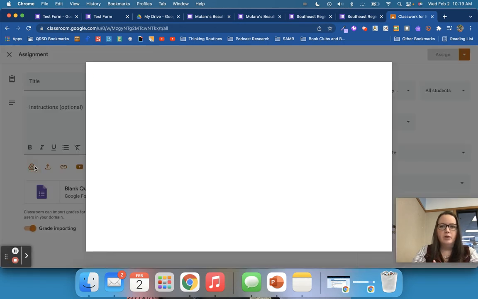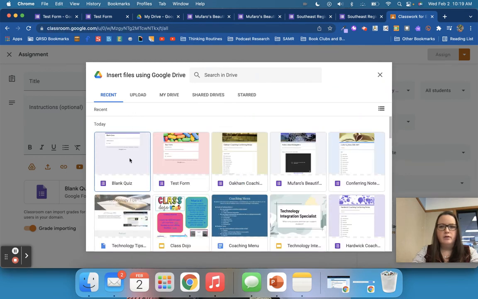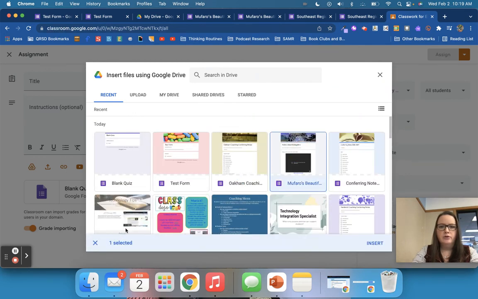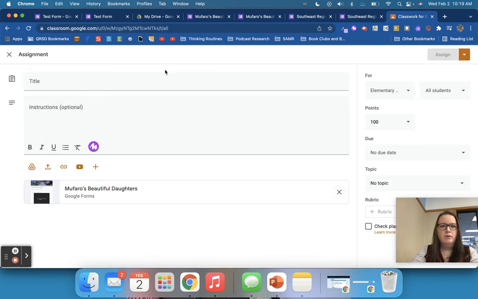So I'm not going to use the blank one. I'm going to insert the one that I've already created. So I'm going to use the Mufaro's Beautiful Daughter one. Insert. Test quiz. And you can change the points, you can change the topic, you can do all that. I'm going to hit assign.